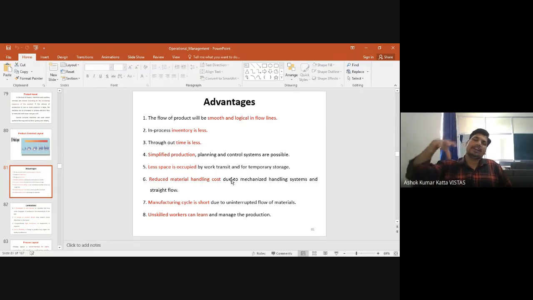Also, we have multiple people, so everybody takes a smaller quantity of material, so inventory wastage will have very little chance in the product layout. Time is less, so we allot each and every department constant timing, that may be 5 minutes or 6 minutes, and slowly the car will be moving, and based on that you need to do all your inputs. So you are supposed to work time bound.